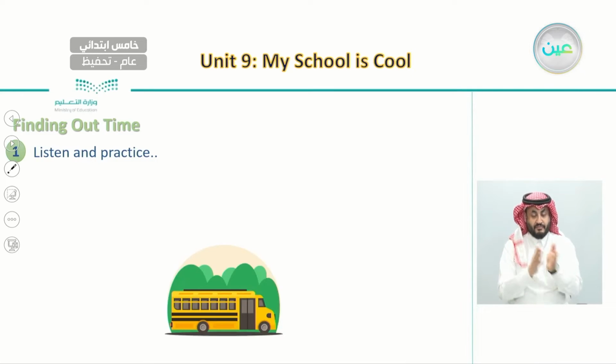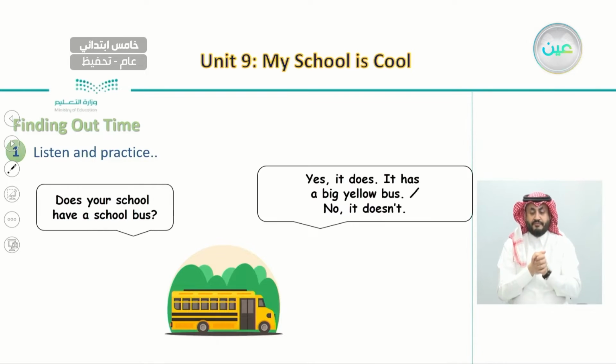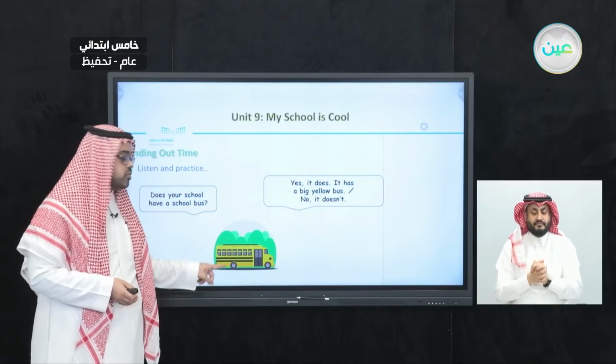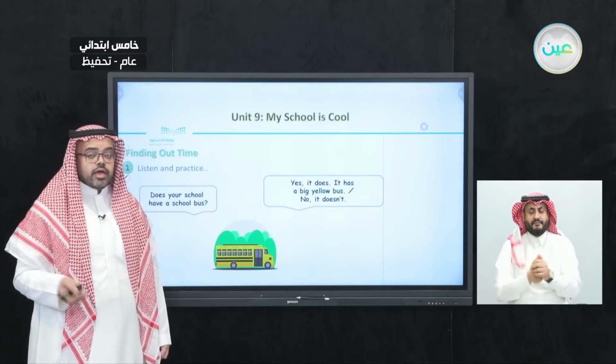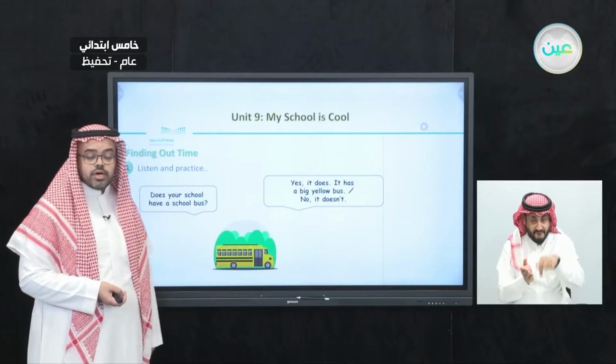Now, let us move on to the fourth one. Does your school have a school bus? Yes, it does. It has a big yellow bus, or no, it doesn't. So here is also another question about your school and specifically about your school bus. And that question is, does your school have a school bus?